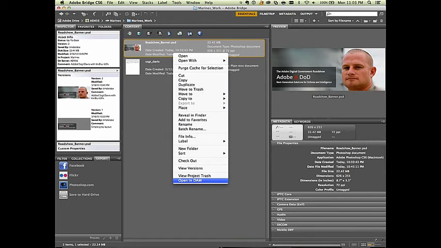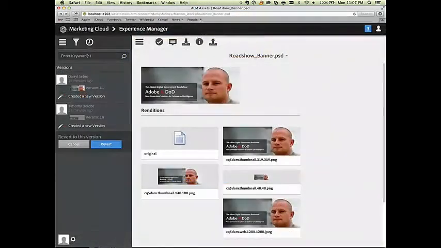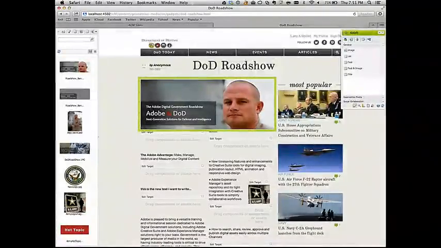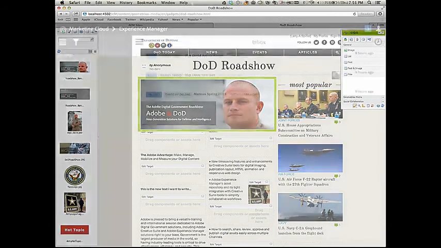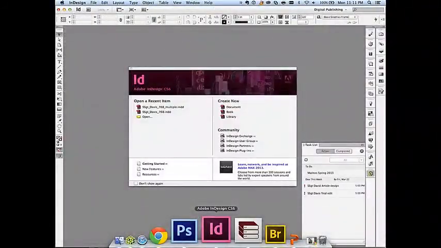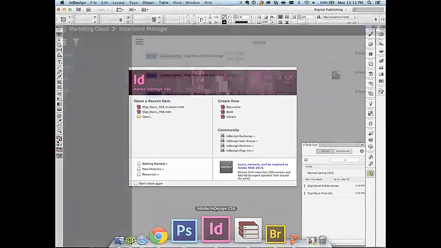He can right-click on it and open this asset directly in the DAM, and it's going to pop open his browser and show him the new asset. And when he goes back to that website, remember that website that we were authoring with the banner that was blank? When he goes back to that website, it automatically updated as well with the latest version of the asset. So you can put FPO images into the website that you've authored with AEM, and all of those assets will be updated based on your user role and responsibilities. Sweet? We're not quite done yet, so let me take your question at the next break point.